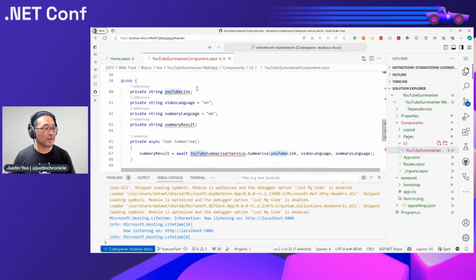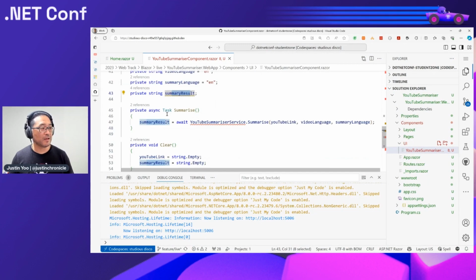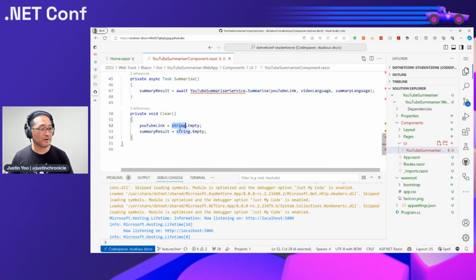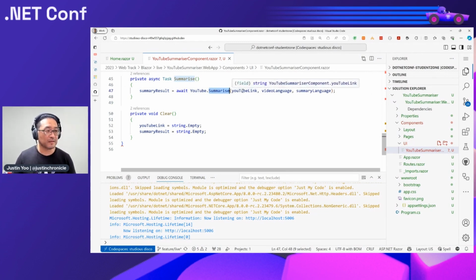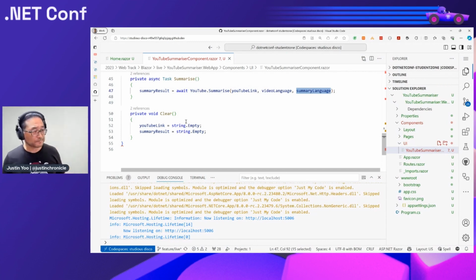Here in the code part, it has YouTube link, video language, and summary language. That's interesting, the default value is already English, and there's the summary result as well. It has summarize, and it has clear. I just changed the name of the instance to YouTube, and it's going to summarize. So it only runs the summarize method, and it passes the YouTube link, video language, and summary language, which is good.